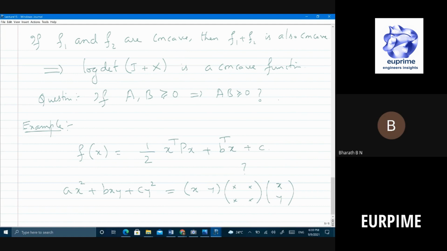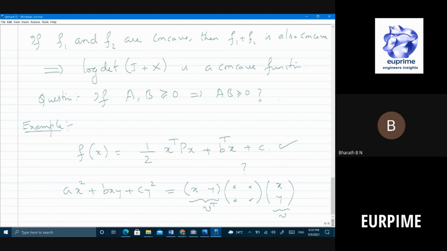Okay. So I can think of this as a vector V transpose, this as vector V. So it's V transpose some matrix times V. It's called quadratic. So this is also a quadratic function. In general, if I write x transpose Px or x transpose Ax, it's quadratic. Now we have a quadratic function. So is this convex? Obviously not, right? Quadratic, in general, it could be like this also, right? Can it be like this?